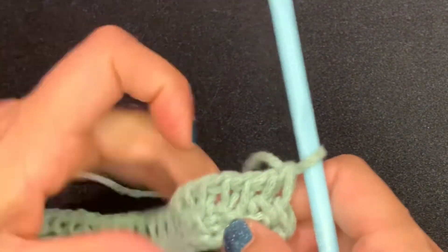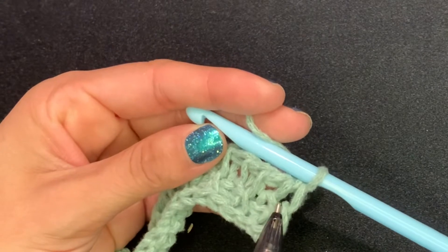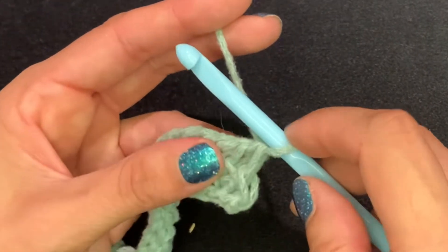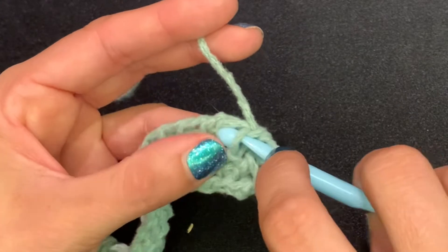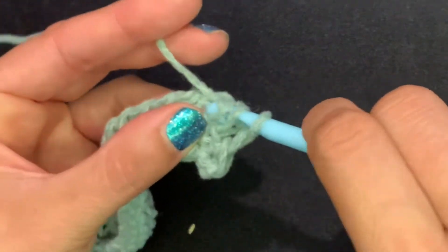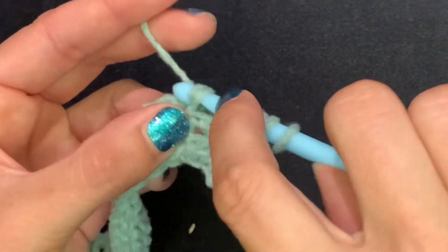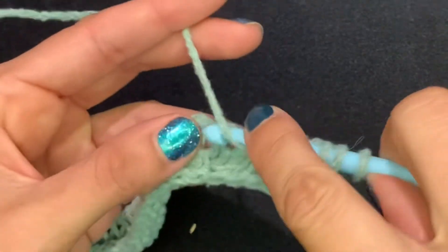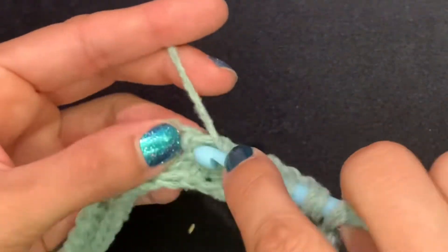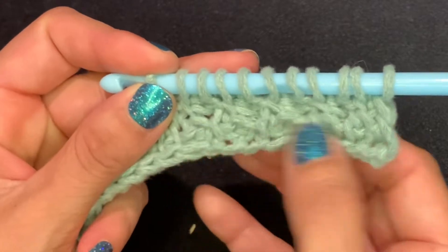For the second row, pay attention. You see these vertical bars — this is our purl stitch because it has one coming over; this one goes straight down, so that's our simple stitch. You want to make sure to alternate which version you're inserting into. For this purl stitch, we're going to do a simple stitch; for this simple stitch, that's where you want your purl stitch. Keep it the opposite — simple stitch for 10, then purl — and as you can see, that's what starts creating the texture on the square.